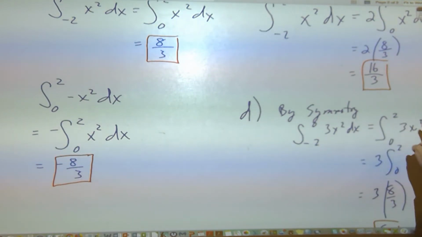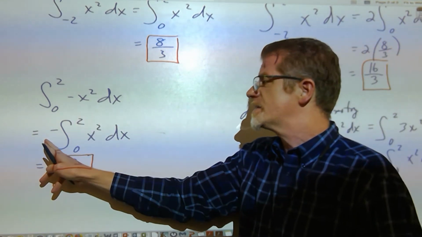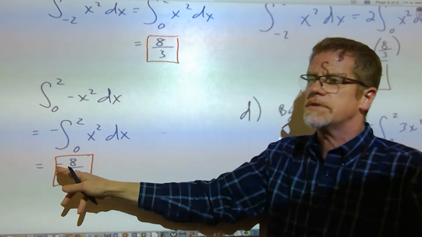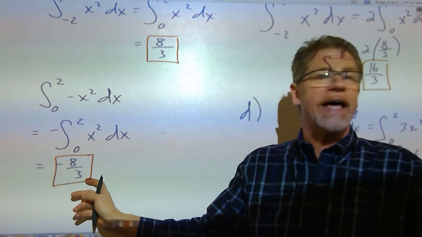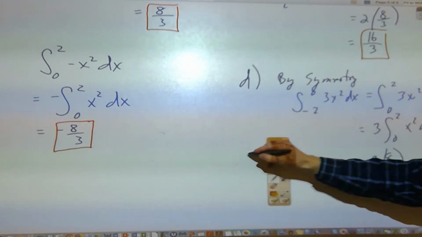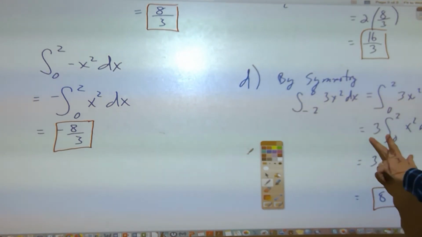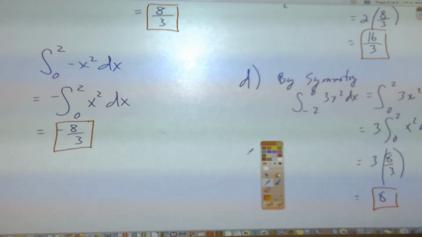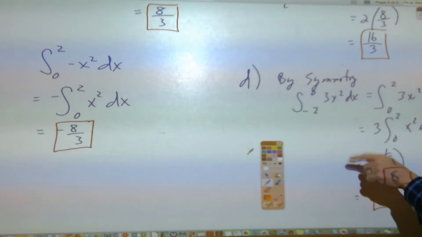On the third one, this is a property of calculus that we learned yesterday, and that is that a scalar multiple comes out front. So the integral from 0 to 2 of x squared dx is given as 8/3. So that was one that was actually based on a property that we learned in class. And this last one is also based on a property that we learned in class, and that is that the scalar multiple comes out front. By symmetry, I can take 0 to 2 instead of -2 to 0. So the first one's by symmetry, the second one is scalar multiple.